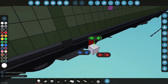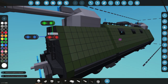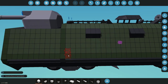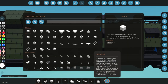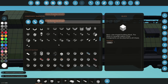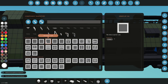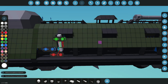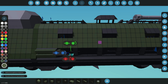So one of the things that I did really like about this was the idea of it being angled on the side. Unfortunately, it being angled on the side is also its downfall, because you can't really make it look nice in that situation. So what we'll do is delete this big line right here, and try and make it look nicer by going down to our microcontrollers, all the way down here. We need armor 1x4, which that is not it. 1x4, that is also not it. Here we go. So this is how we want it to be. We're going to grab it in the right color, which is this green right here, and attach it on there like so.